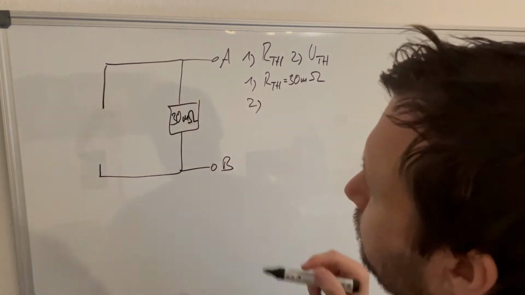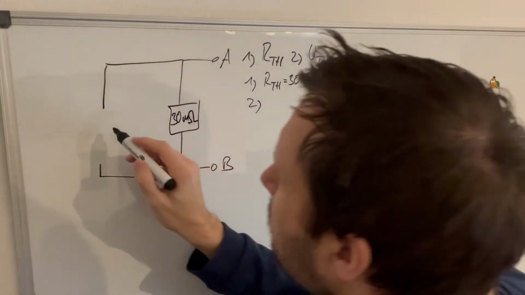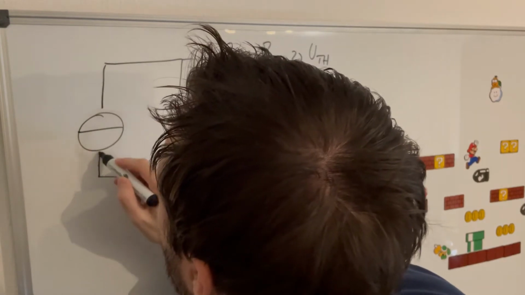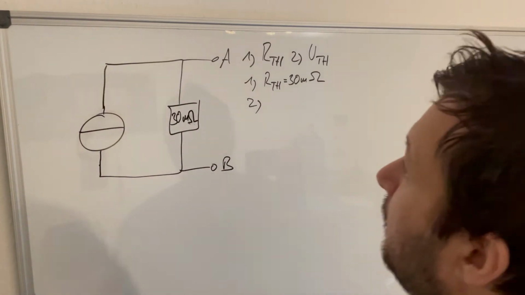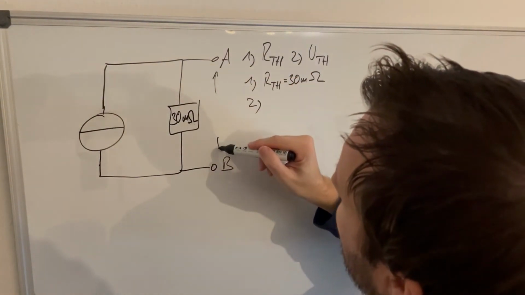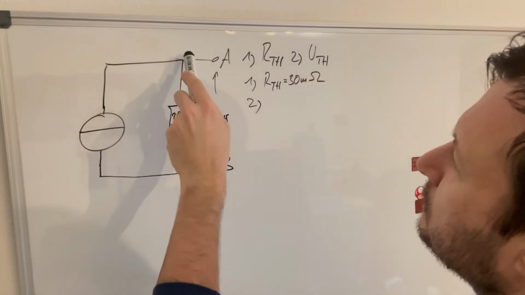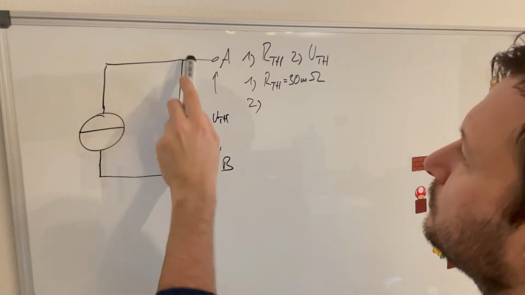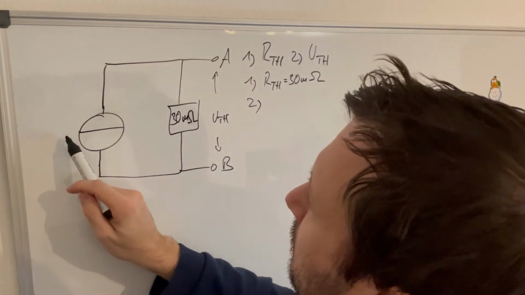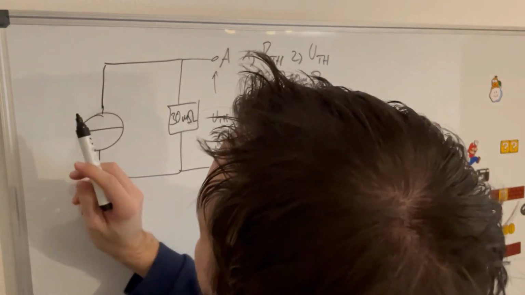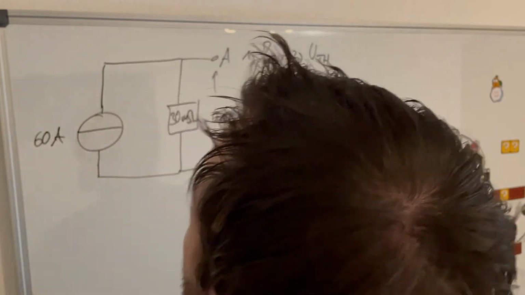Now to second, how to get the Thevenin's voltage. So if we draw again here the current source as it was, to get the voltage between the two poles, the Thevenin's voltage, we simply need to find what is the potential difference between these 2 points. And since the current of this current source, by the way, we didn't say how much current this shall be. This shall be, let's say, this is like 60 amps of a current source.